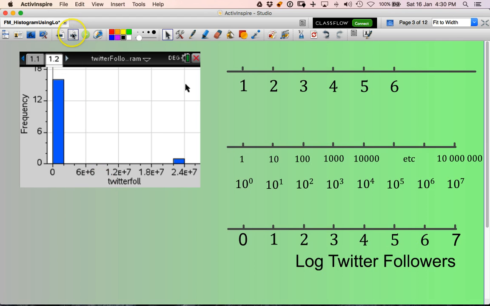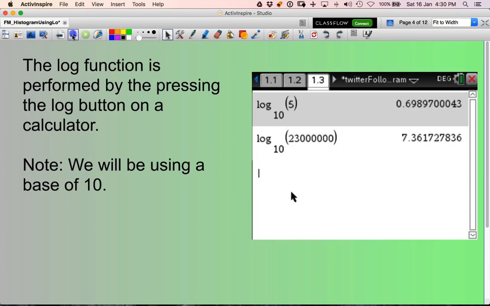So just moving on to the next slide here, what we actually do is we perform a log operation of each one of those values that we had. So you'll see here we're performing a log of the 5, log of 23 million.